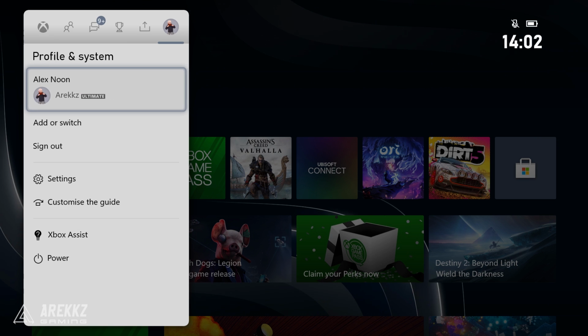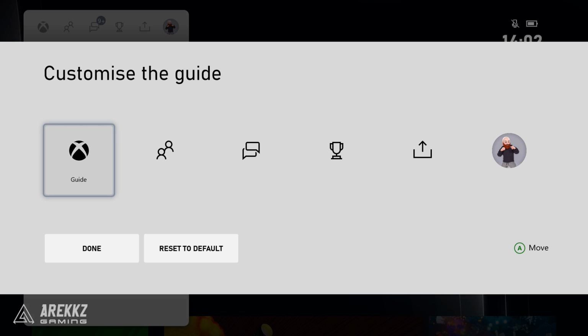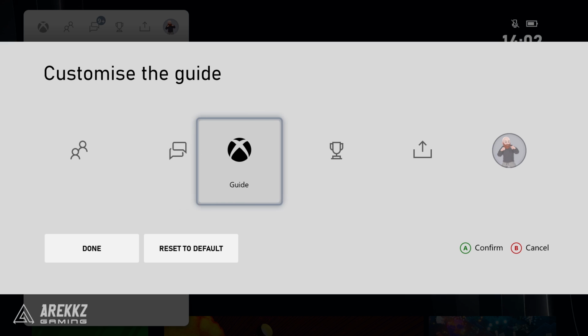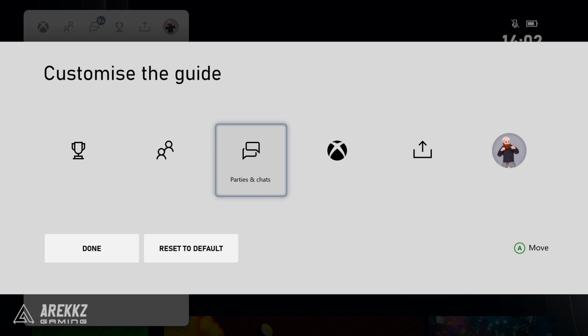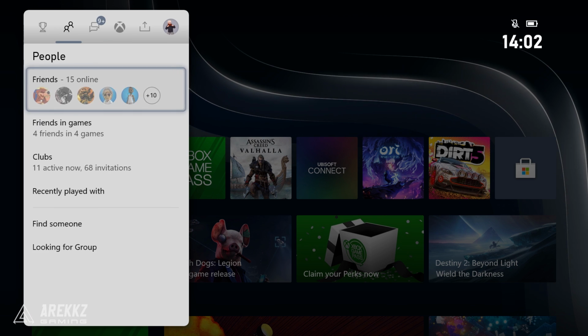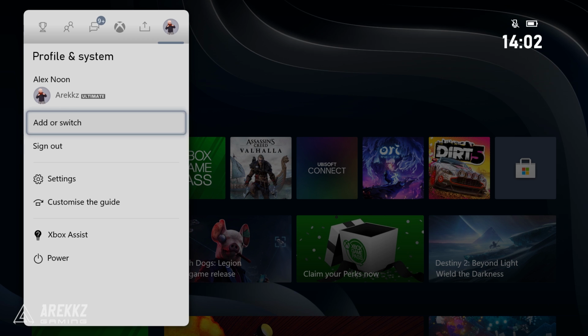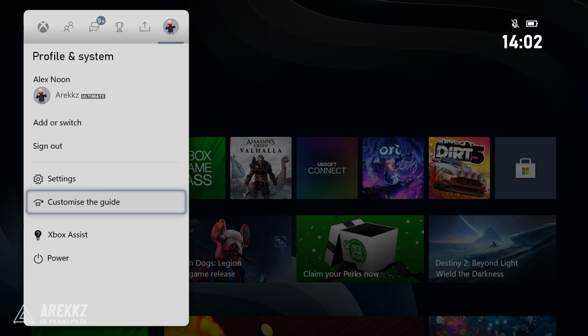And then you also have your profile and your system. You can change your online status here, but you can also go and customize the guide. So if you want to change the order of these and, I don't know, put guide in the middle, put your trophies first, because maybe you're a trophy hunter and that's the most important thing to you, then you'll see that it of course changes the order of these. But I'm gonna keep things pretty standard for the time being, so I'm gonna reset that down to default.